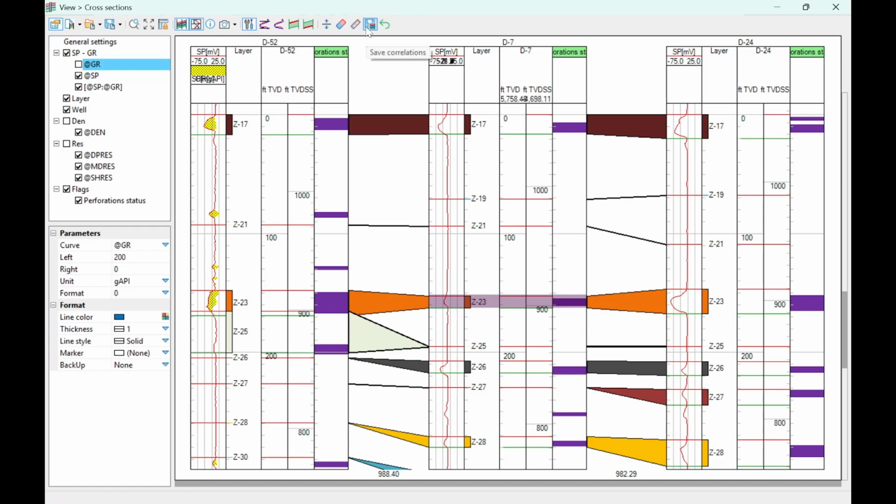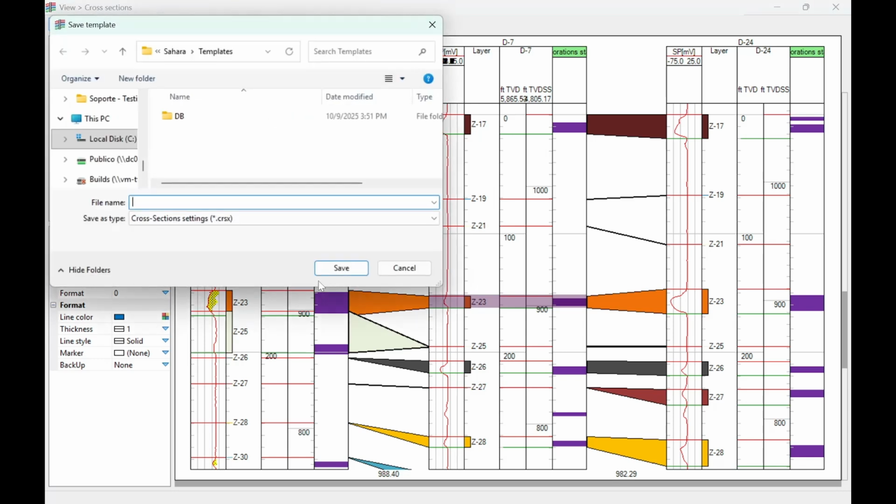And here we can save the correlations that we did. Here now this has been stored as petrophysical data. We can review it now, and then we can also save the template that we have been using and the cross section as well with these specific wells selected. So I'm going to do that now by clicking here cross section, and I will select it, save it as top 23.